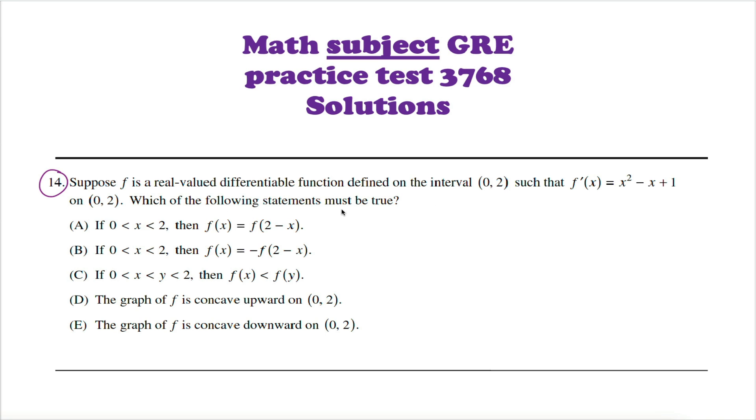We're asked which of the following statements must be true. For the sake of test-taking strategy, on a problem like this, it's not a bad idea to glance through the five options and see which ones you can verify the quickest. The two that jump out to me as being really easy to verify are d and e. There's not really any ambiguity there.